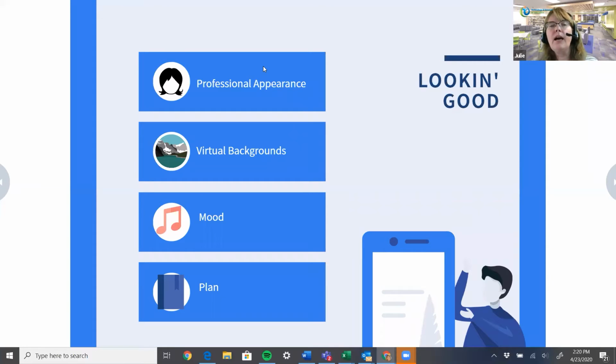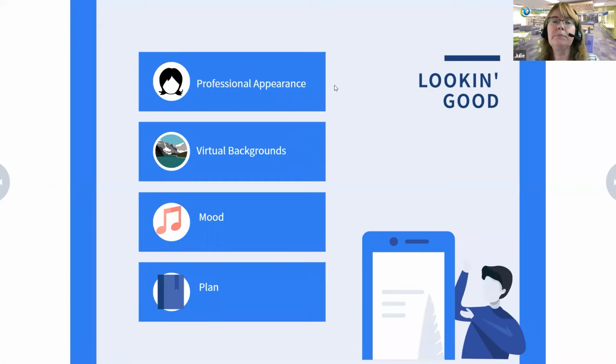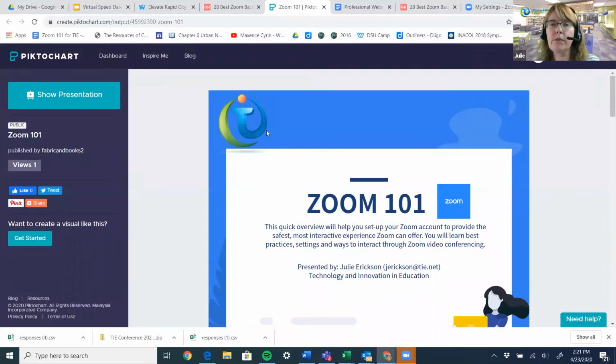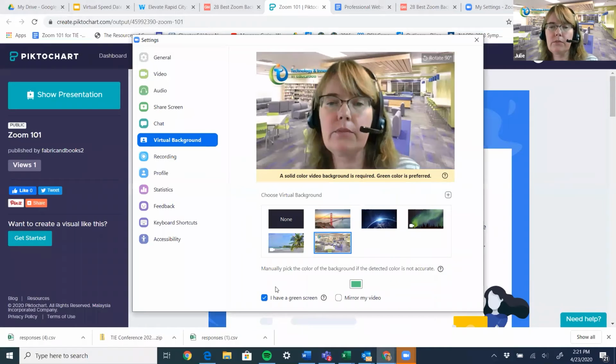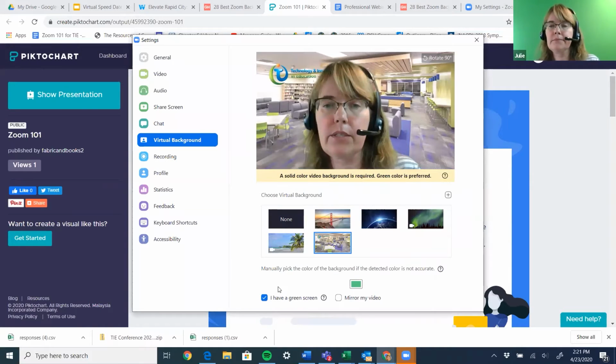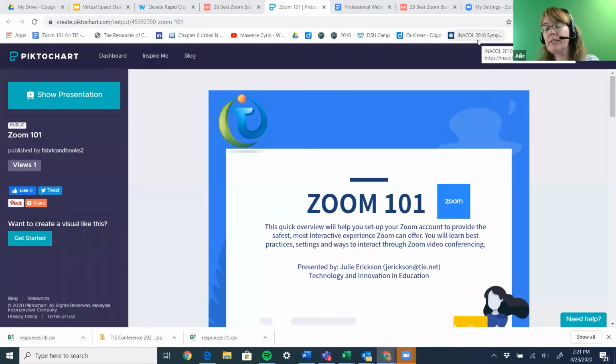Oh, sure. So my virtual green screen is, and I will actually add the link to my virtual green screen, what it is, in the Wakelet. I'll turn my virtual green screen off so you can see what I look like without it. I mean, I look the same, but my backdrop doesn't. So we'll go into my Zoom, and I'm going to turn off my green screen, and that's what I look like. But I will add the actual green screen that I have in the Wakelet afterwards so that you guys can go back and look at it.